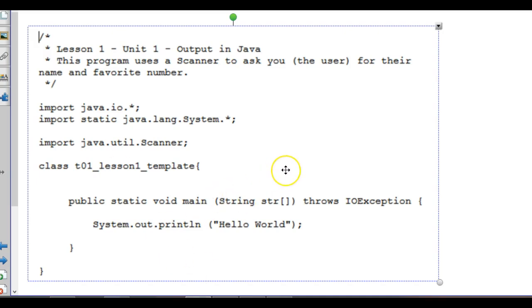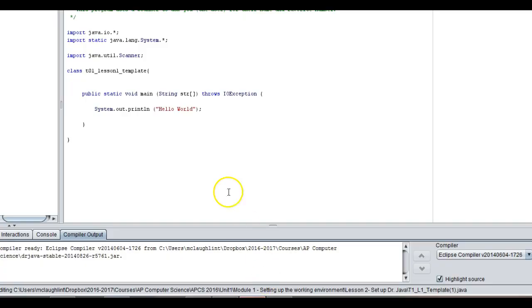So here's the program we looked at yesterday. There's a whole bunch of things up here, which we'll talk more about later. What we're going to do today is focus in on this line right here. But let's look at Dr. Java and look at how it looks in that program. There's a couple things I want to focus in on. We have this statement here, System.out.println, parentheses, quotes, Hello World. When I run this, the first thing I need to do is use the compiler.